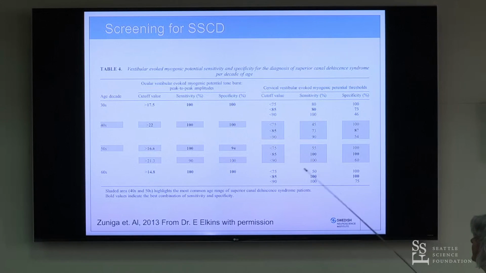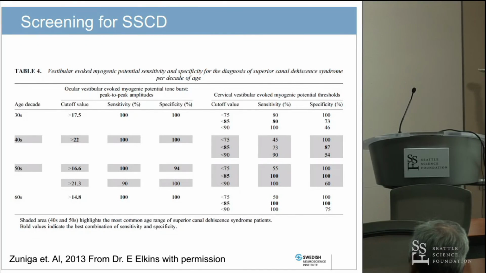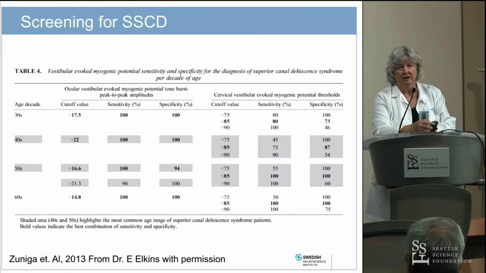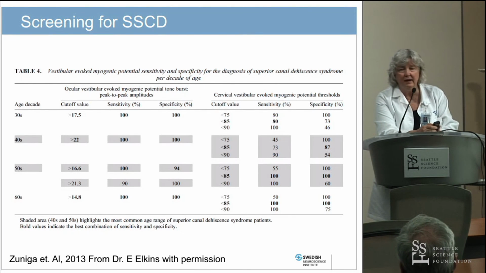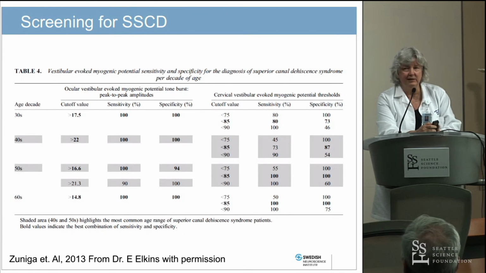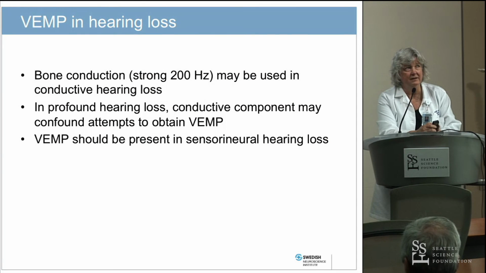Then they pop around, they do go higher. But overall, would you like a test to pick up potential canal dehiscence that misses a fair number or that's more specific and sensitive? So preliminary data look like OVEMP is going to be better suited to our needs for diagnosis. And again, it's early. There aren't that many centers right now doing OVEMP, much less comparing it to CVEMP. So I'm looking forward to seeing what data comes out.